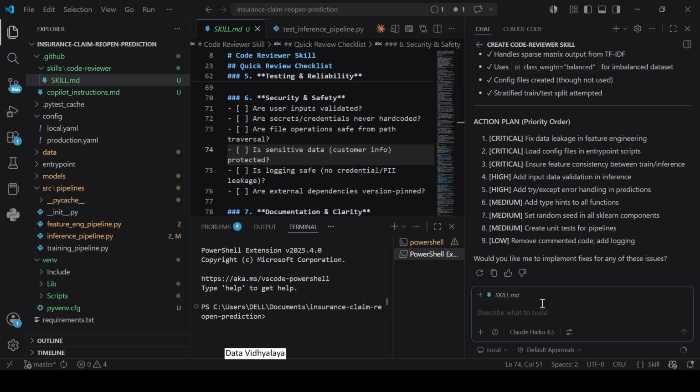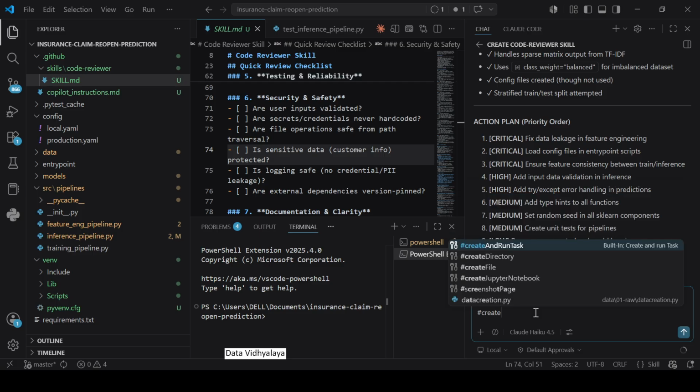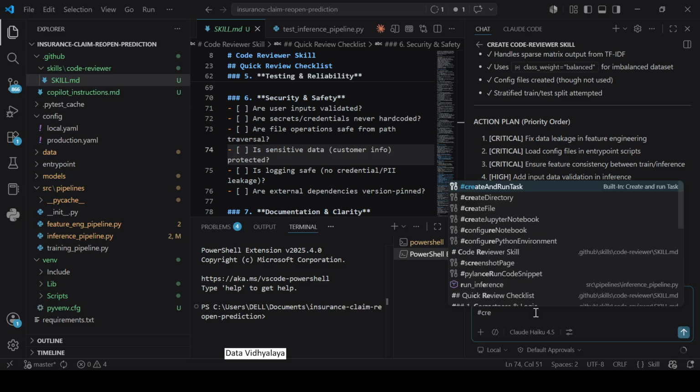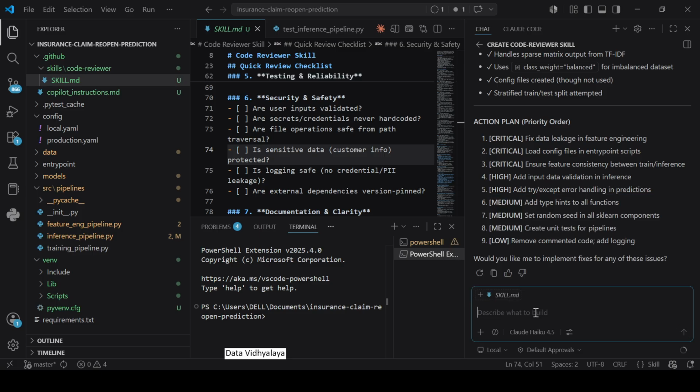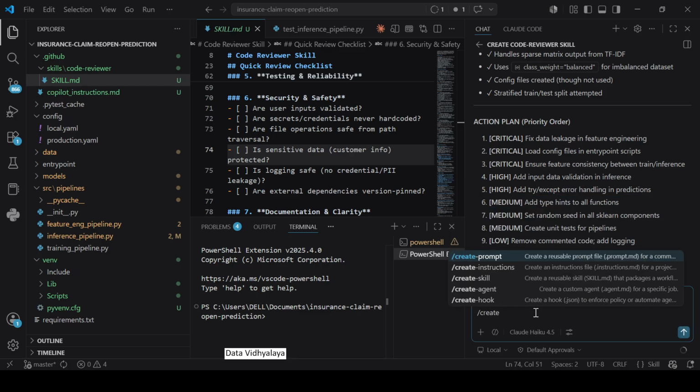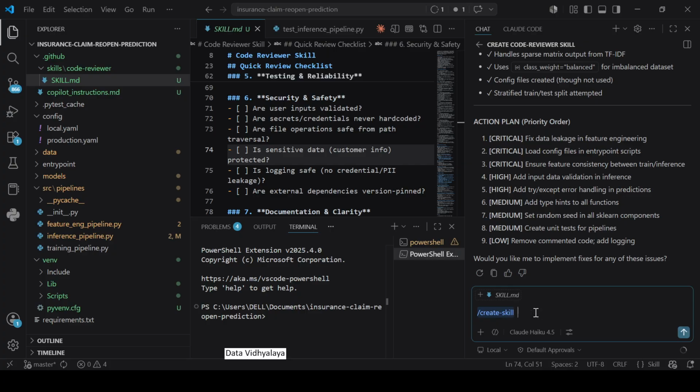For example, slash create skill. I want to create a unit testing skill.